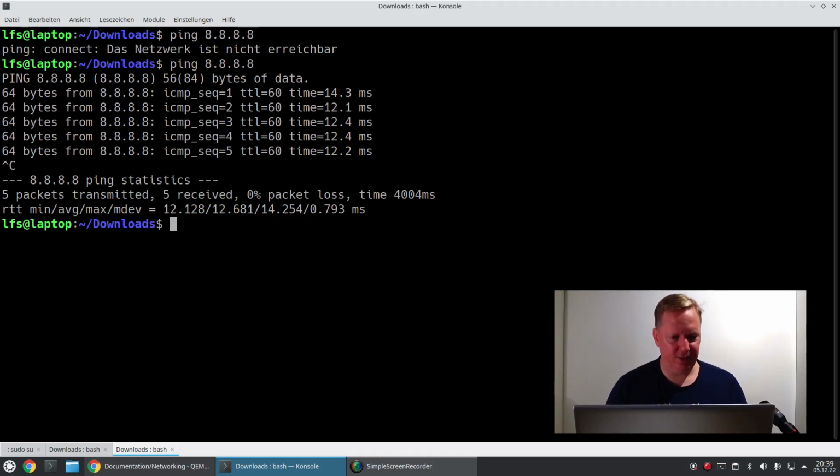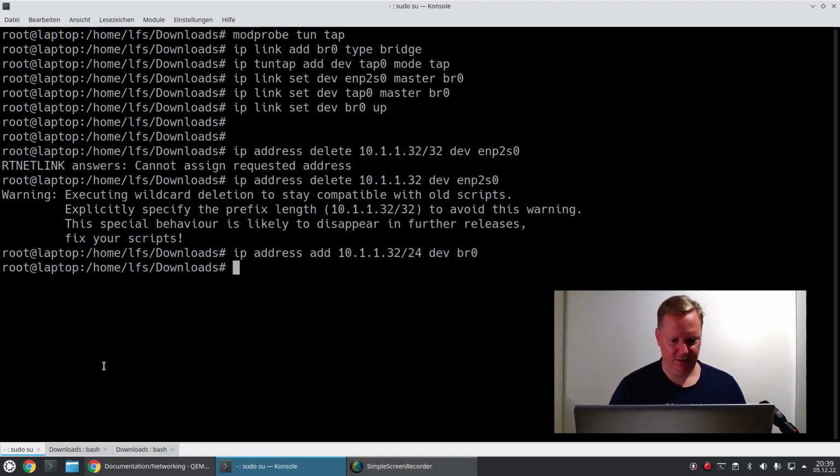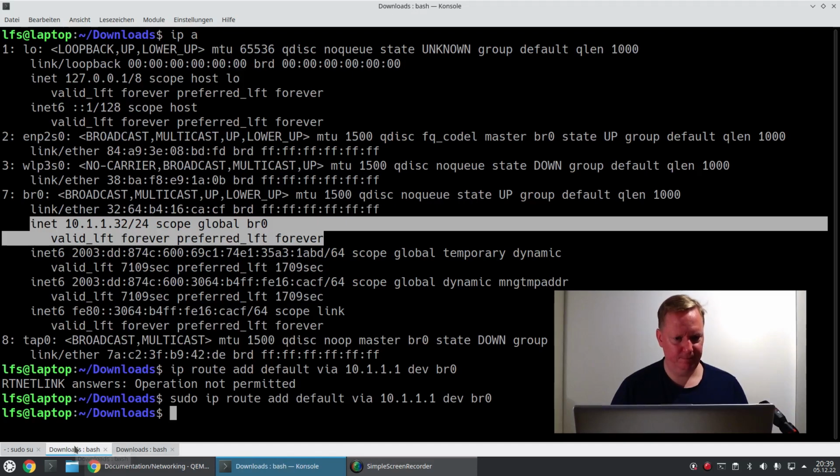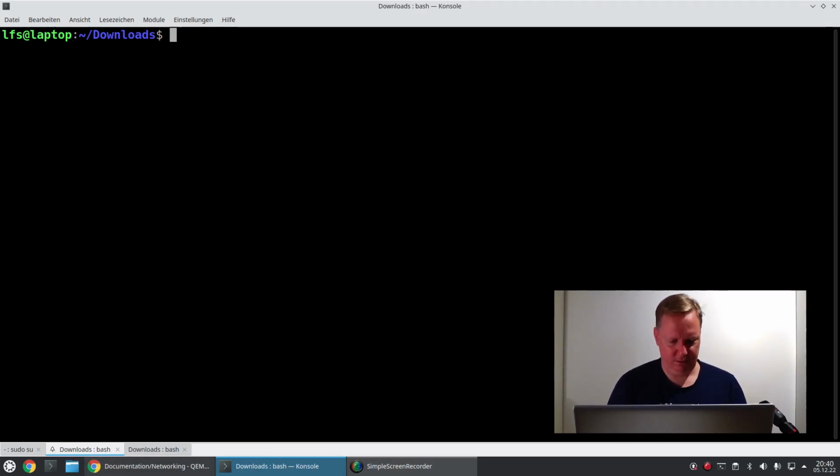Okay, so everything is running. Now let's run our virtual machine again. So let's run qemu-system-x86_64 again with sudo, again with -cdrom core-plus-current.